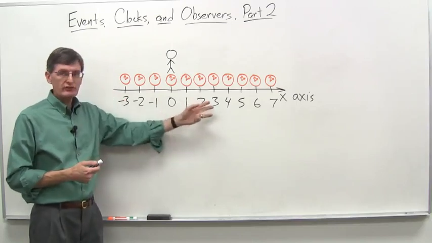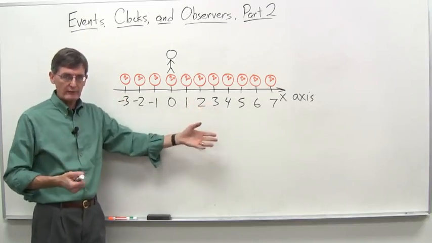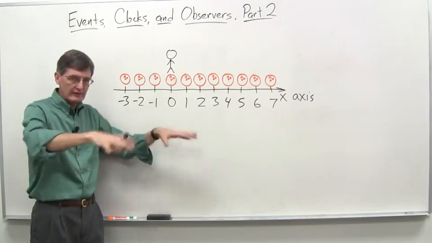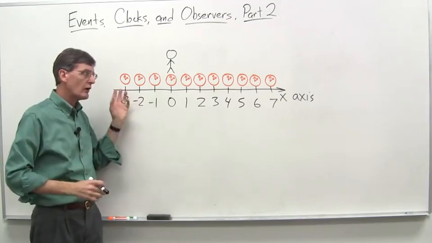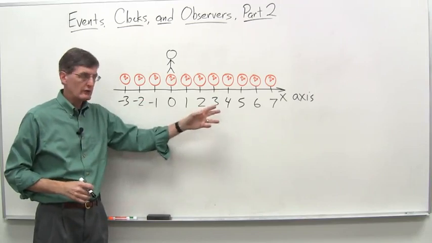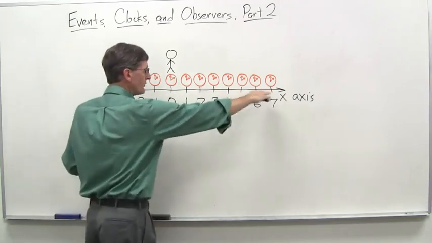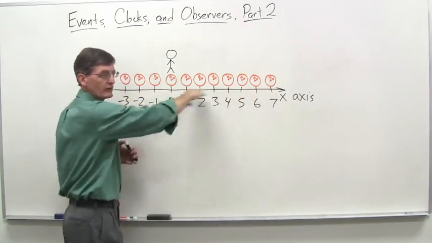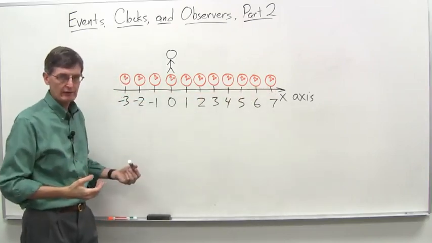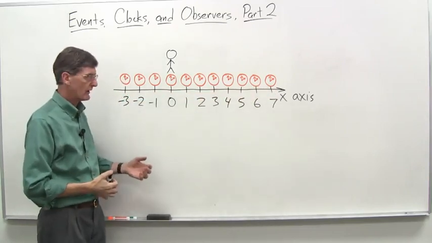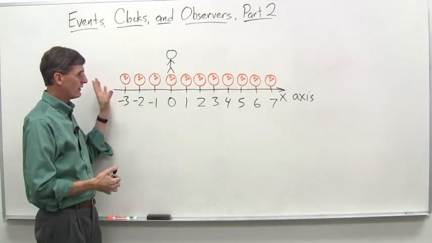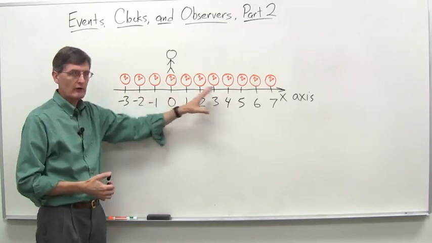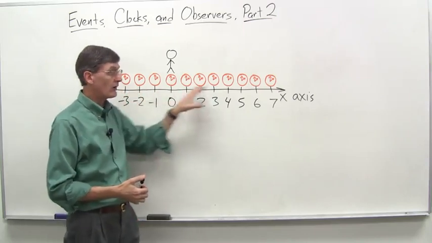We've reduced it just to 1 dimension now. As I mentioned last time, we did 3 dimensions just to get the general concept. From now on, we'll be working in 1 dimension. So we just have the x-axis here. Anything that occurs can only occur along the x-axis, along this line, any event that occurs, a flash of light. And so here's an example of a lattice or a grid of clocks along the x-axis.